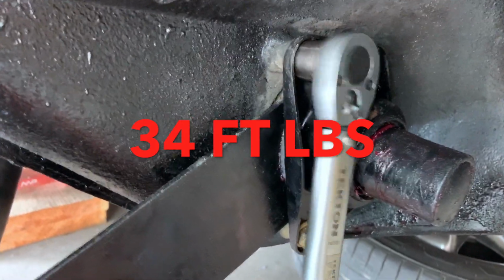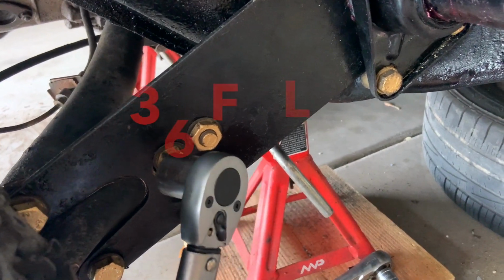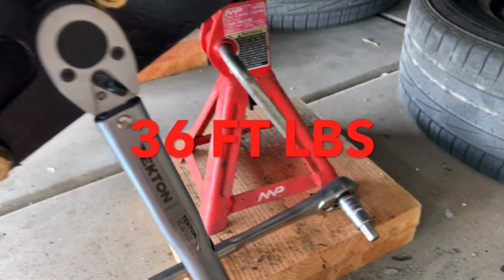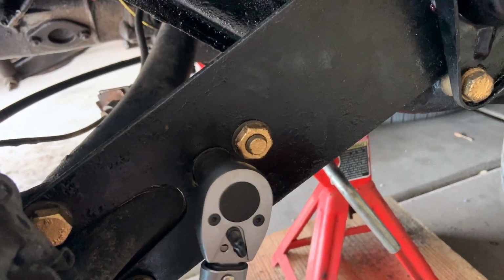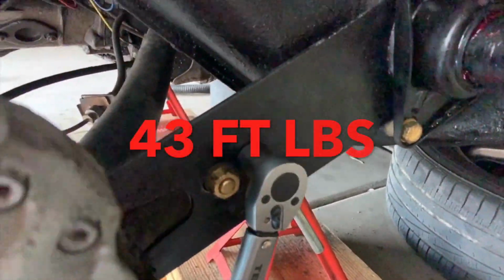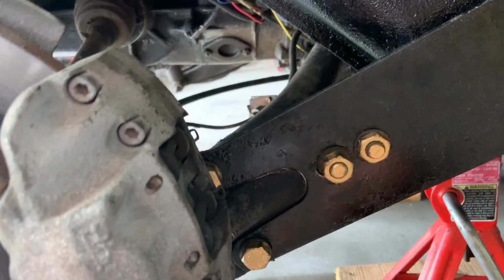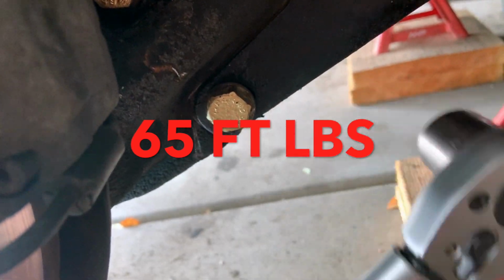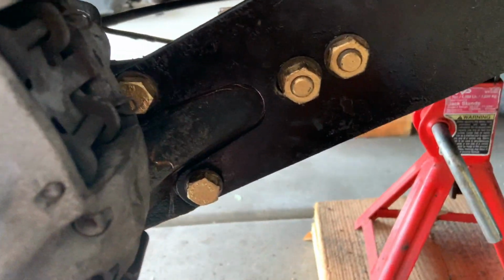All right, get that off. All right, we'll go around and do the other side. Our camber one, this one right here, that is set at 36 foot-pounds. So we'll get that. There's 36 on that one. Oh, and that one there is set at 43 foot-pounds. And get that. Okay, got it. And last but not least, those 2 bolts back there get done at 65 foot-pounds. Let's get in there and I'll take care of those. Okay, so everything is now torqued down, buttoned down.